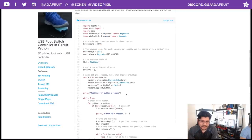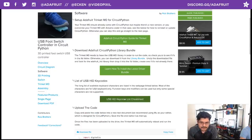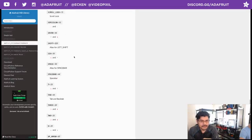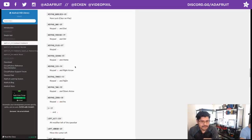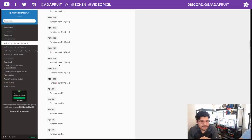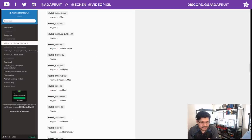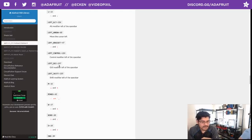So that's awesome. And if you want to customize it, which I totally recommend you do, we have a key code list that has all of the key codes. Oh, it's actually right here already. So if you want a specific key code, you can search it up here. We have just about every function key, escape key, the command keys, Windows keys. We are actually working on, we as the full CircuitPython team, media keys, so play, volume, reverse, that sort of stuff. Media keys for playing media.